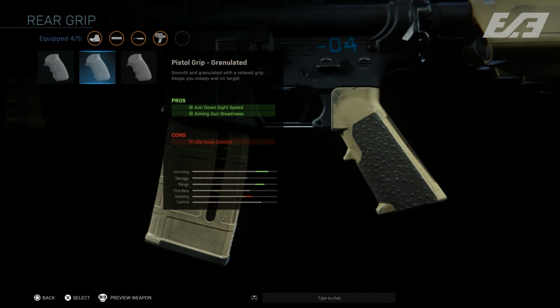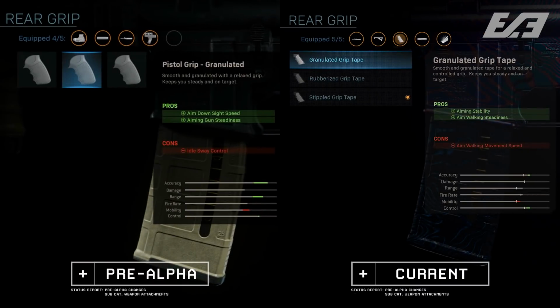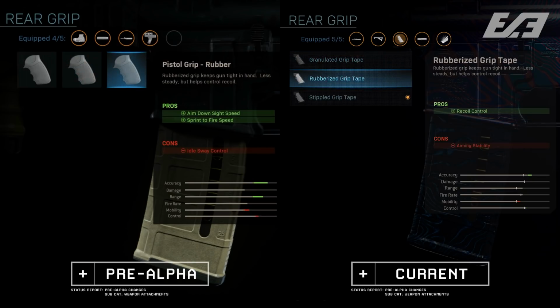Additionally, things like the rear grips actually offered a bit more in the way of ADS speed bonuses. We had at the time the labeled stippled, granulated, and rubber grip tapes, naming only slightly deviating from where we are today, but the bonuses were a bit different. Previously, the stippled grip tape actually used to help only the aim walking speed at the expense of the ADS speed, but now the stippled grip tape is actually the only grip that will increase ADS speed. Additionally, both the granulated and rubber grips in the pre-alpha helped the ADS speeds, whereas now they help aiming stability and recoil control with no speed adjustments.